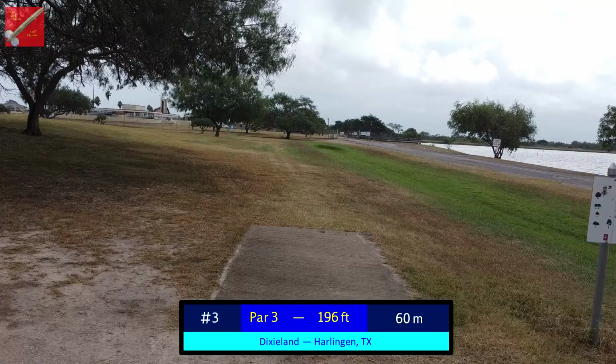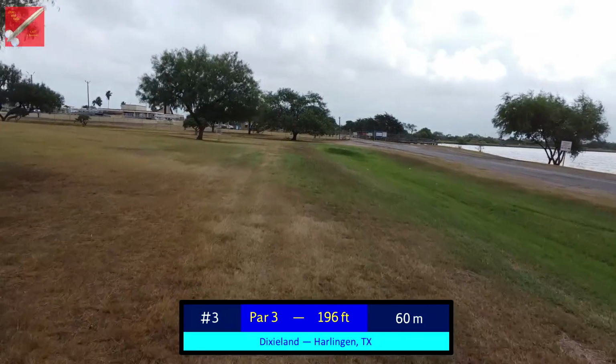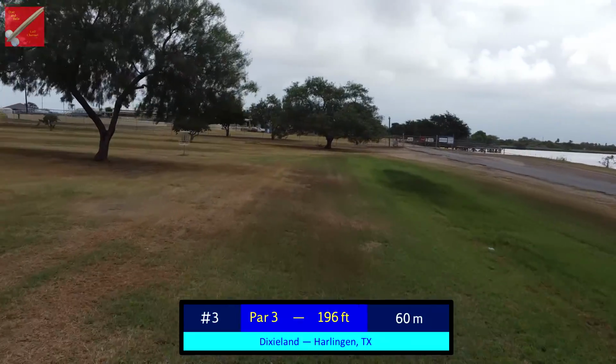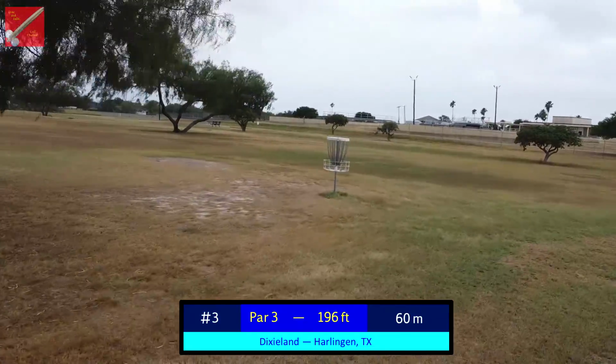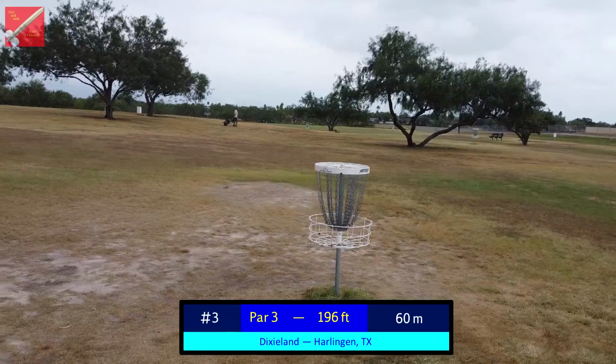Hole number 3 is 196 feet. You'll often see this right to left stall or spike hyzer around the tree, although there is a low left line for the lefties that don't have a forehand. Overall, though, the safest and generally best play is this right to left hyzer.